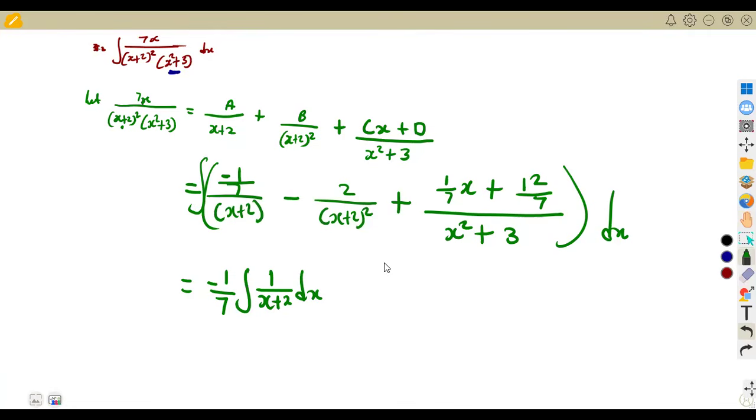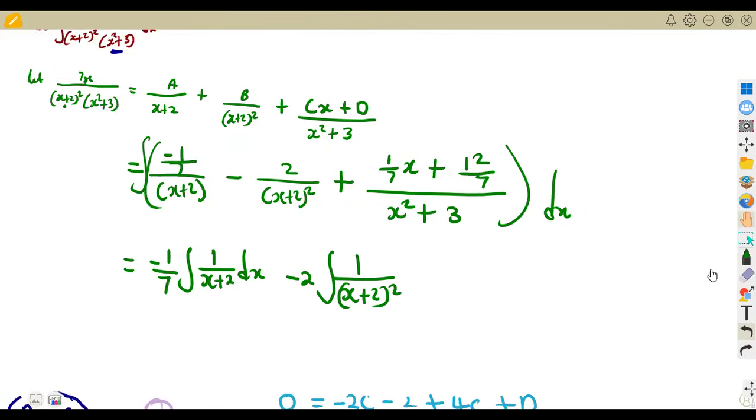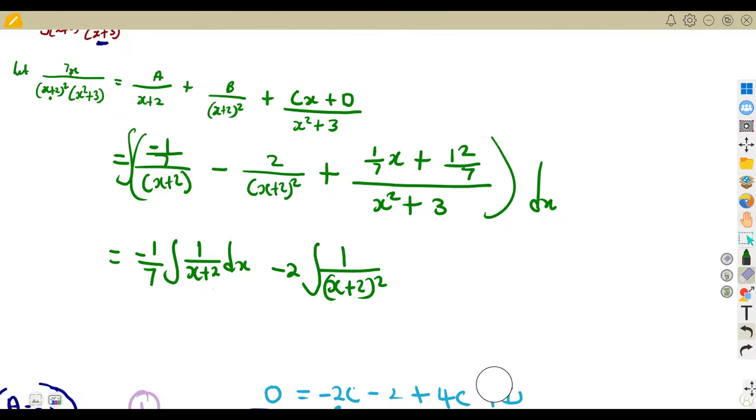We move on. On this part here, we are supposed to have the negative again. So you're going to have negative 2, the integral of 1 over x plus 2 squared. And I think we talked about this integral a lot of times. Then we were supposed, in this case, to find the integral of this, but as we can see, this is going to be difficult for us to work with. So we can split or separate this over the common denominator, which is x squared plus 3.